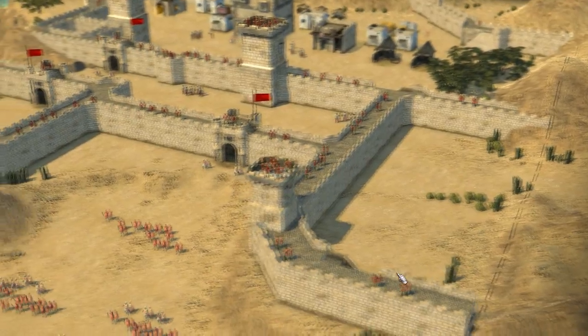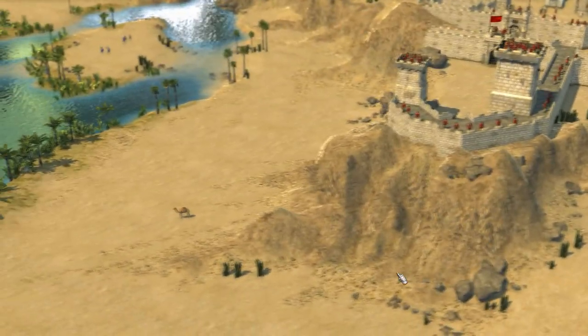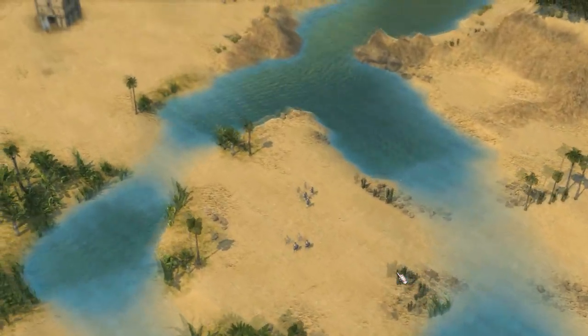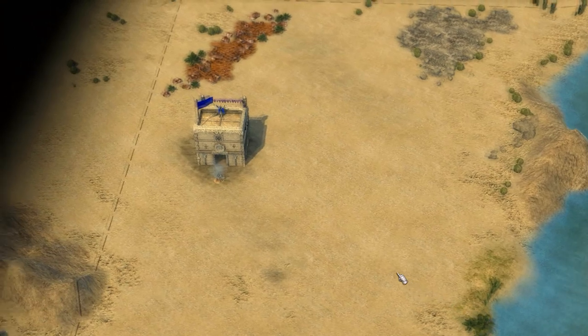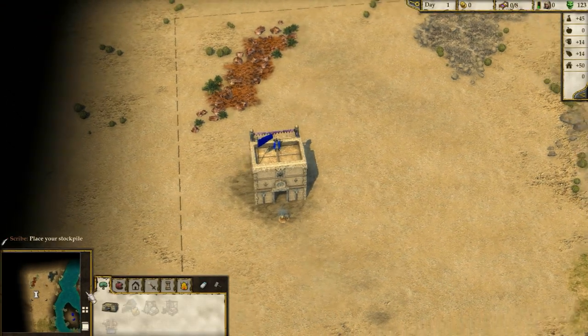Kerak is the mightiest of castles, Highness, and we cannot hope to attack it alone. If we can raise the needed gold in time, the local Shah can be tempted to send his troops to aid its assault. The Shah is very partial to gold. Place your stockpile, my lord.